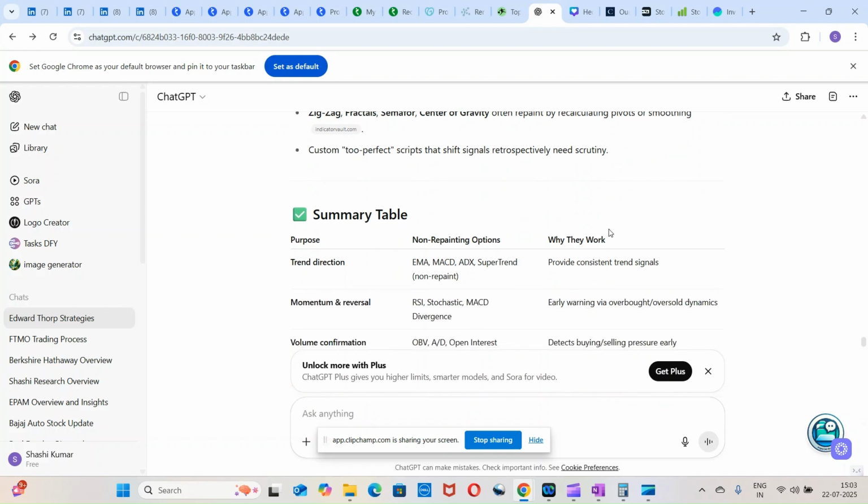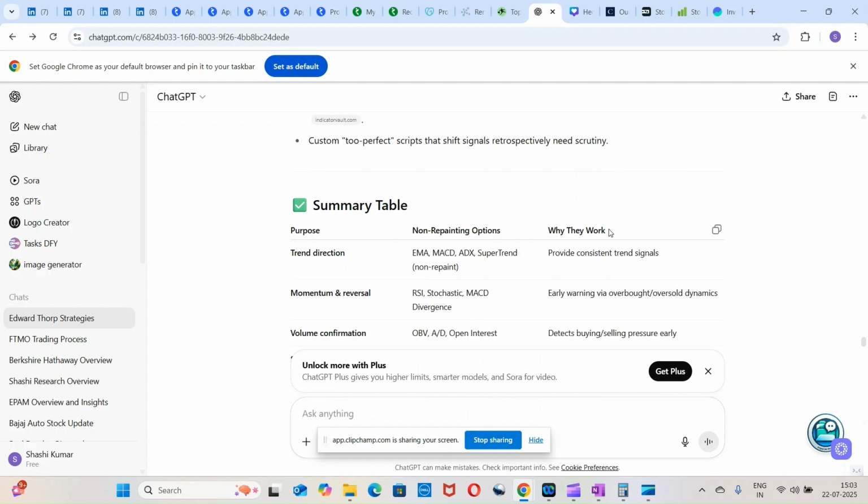So that's the thing, guys. Non-repainting signals and indicators are good for matching your backtest results with your forward test as well as the actual results. There will be slippage in the actual results, but still it will give you a very good estimation of whether you will be profitable, and to what extent, removing the slippage.